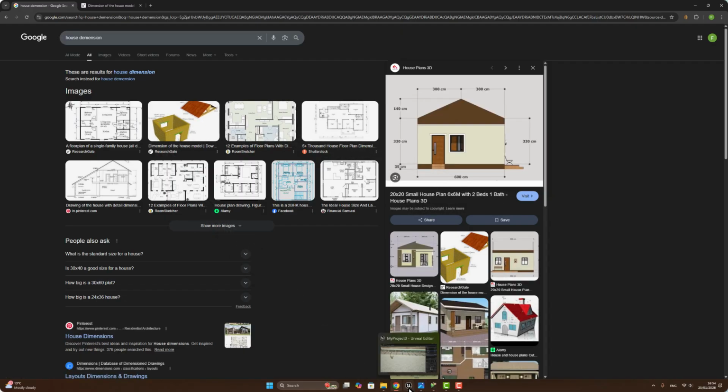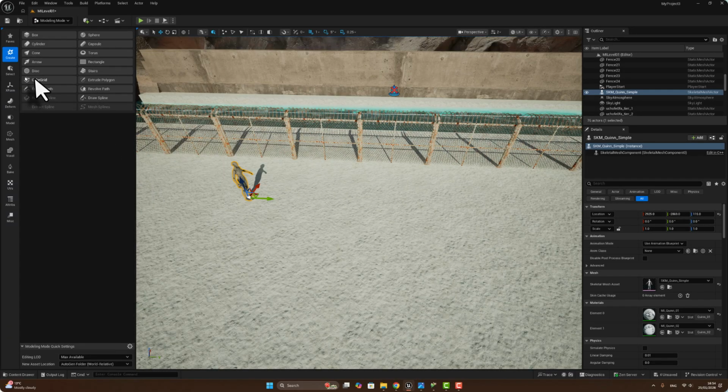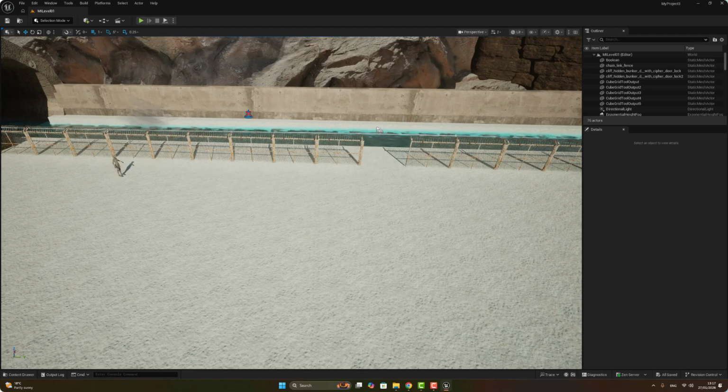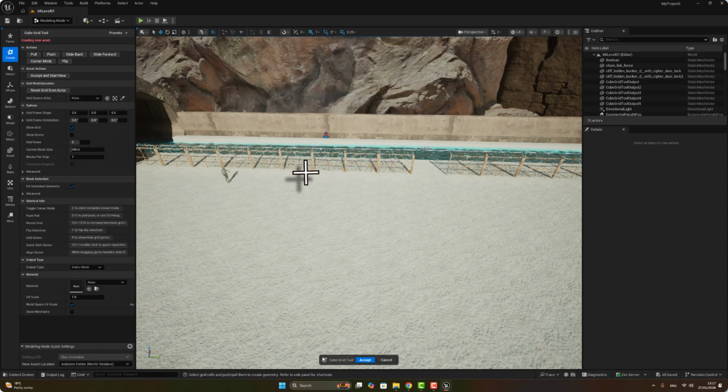Okay, let's see how we can do this using the Unreal Engine. Let's return here to the modeling tool. Okay, to create this house, you need to go here to skeleton selection mode, modeling. Current block size 100 centimeter equal to 1 meter. Okay, for the height, I want to choose 4 meter for this house. Okay, press E to extrude it 2 times, 3 times, 4 times.